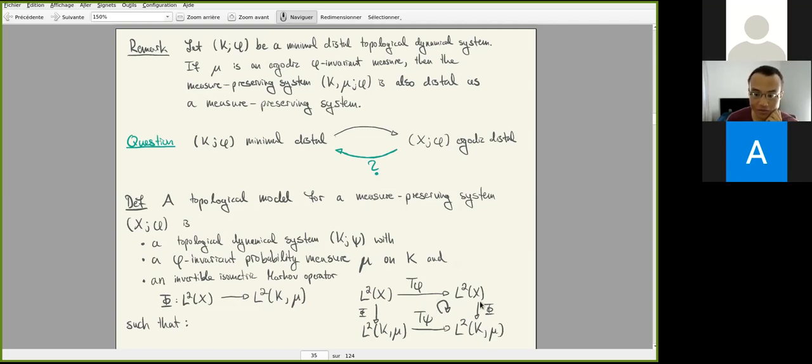So the dynamics of the Koopman operator on L2 of X and the dynamics of the Koopman operator on L2 of K are related via this isomorphism phi. And if K is a compact metric space, and if X is a separable measure space, which I always assume, then this is the same as saying these systems are point isomorphic. But it will happen that K is not a compact metrizable space, and then this is not the same. But for simplicity, you can just think of point isomorphy.